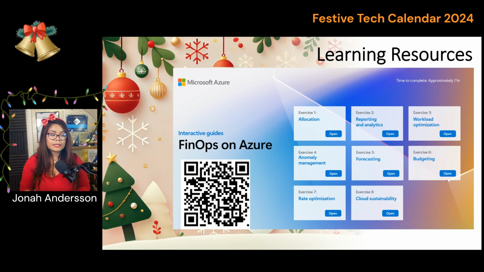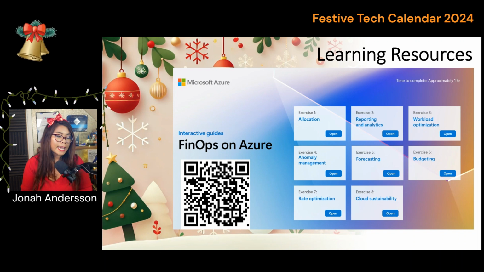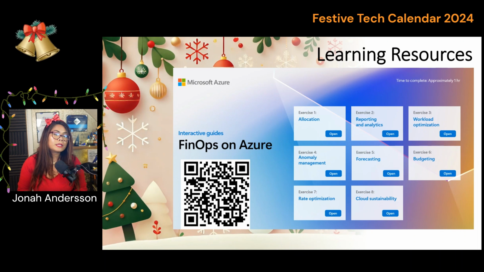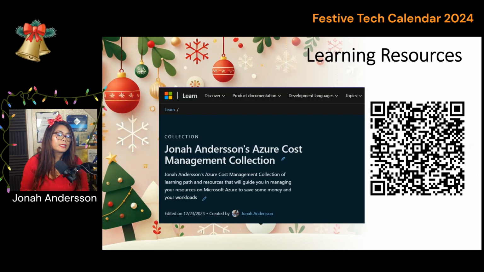And then the next one is learning more about cost management. Also comes up the topic of FinOps or FinOps operations in Azure. So there's a good learning resource that I also highly recommend. It's called FinOps and Azure, with interactive guides on allocation, reporting and analytics, optimizing your workload, budgeting, and building or creating resources for the cloud that are sustainable. This is a good one. I believe there are videos inside this, so feel free to check it out. It's a good learning resource.